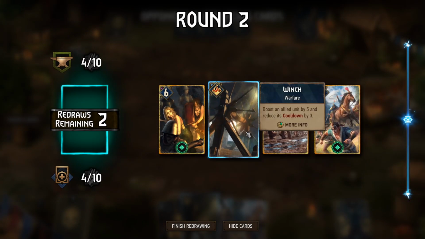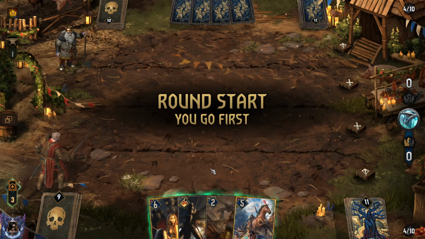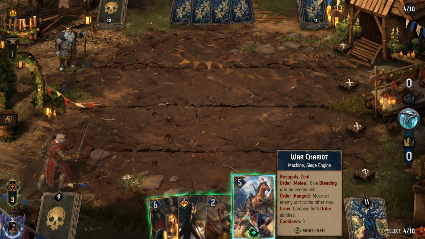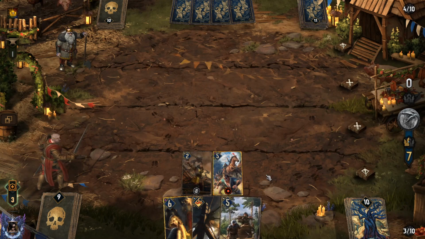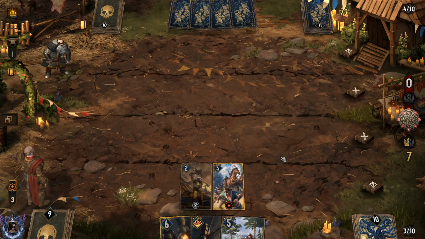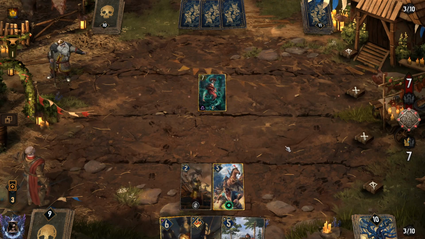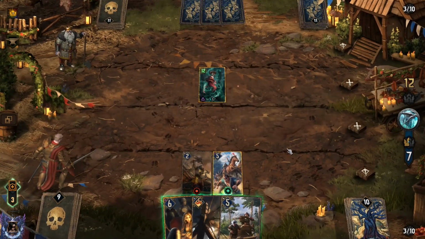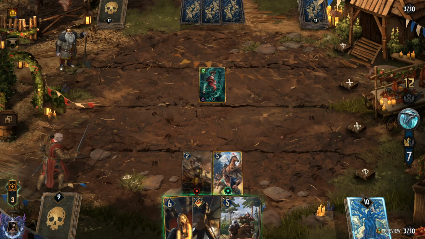Reinforcements is kind of scary here. Boiling oil is not much better. It's not an optimized hand. Here. Let's just play something like that. I don't know if we care necessarily about this.